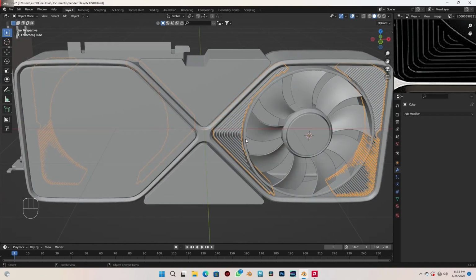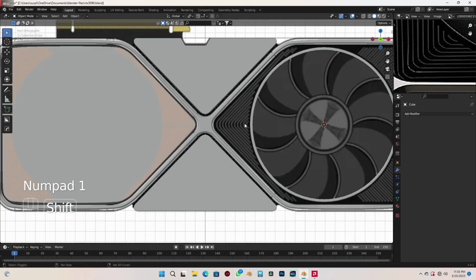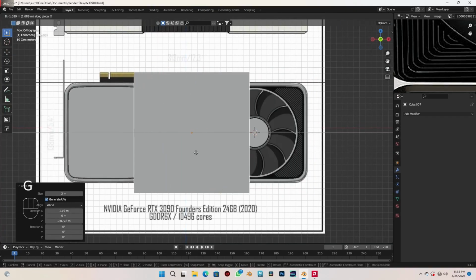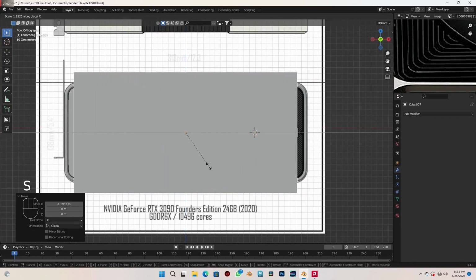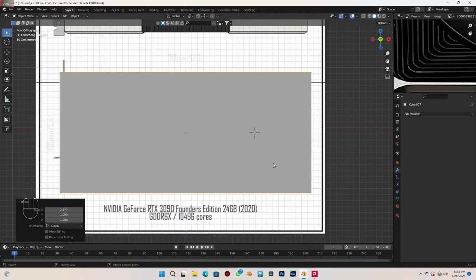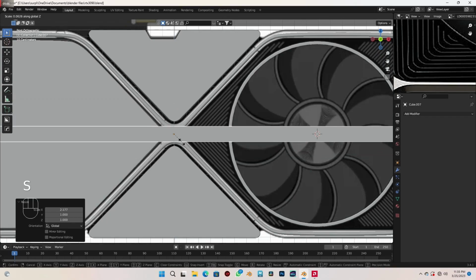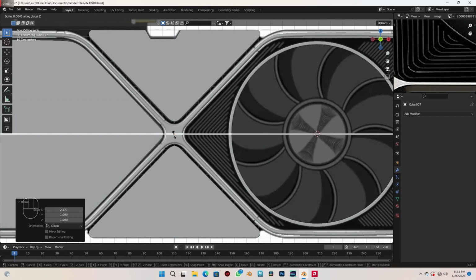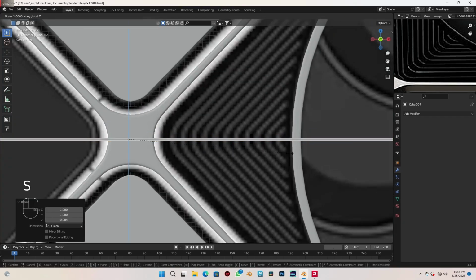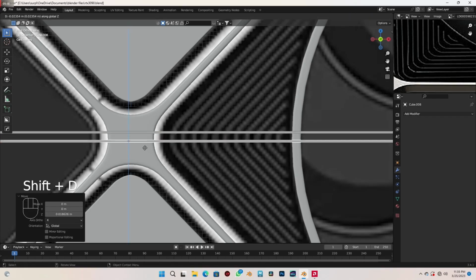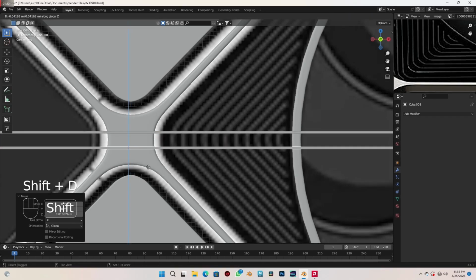So to begin, I'm going to front view, add a cube, grab it here, and on the x-axis I'm going to scale that out like that and zoom in a bit, scale on the z to something like this. Let me zoom in, scale it a bit. Okay, let me move that up slightly and Shift D and bring the second one down like this.